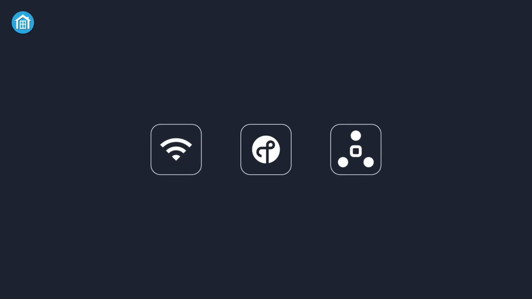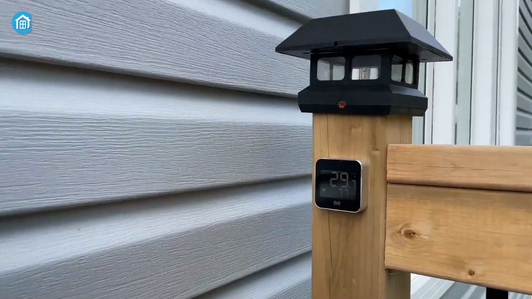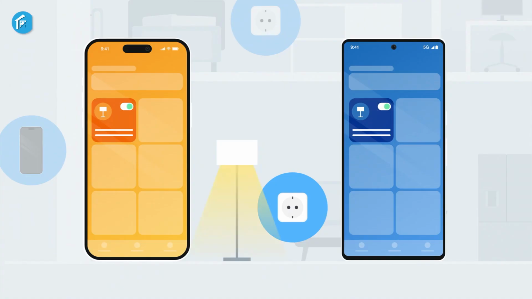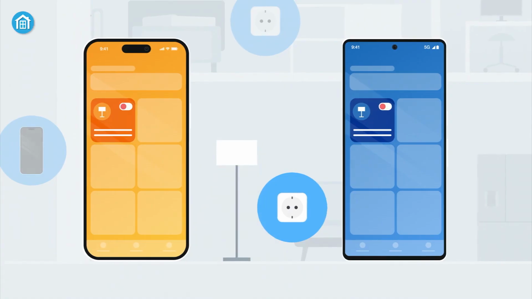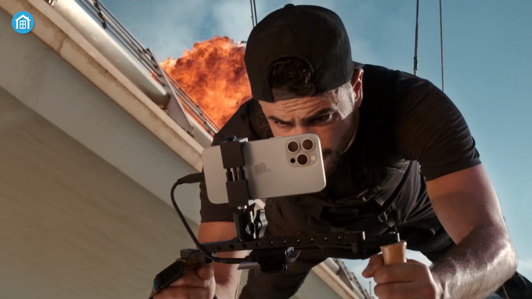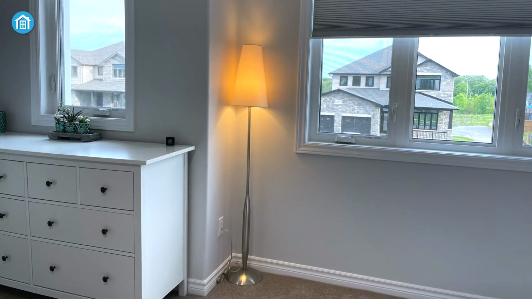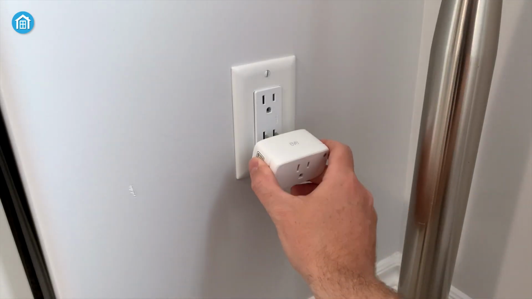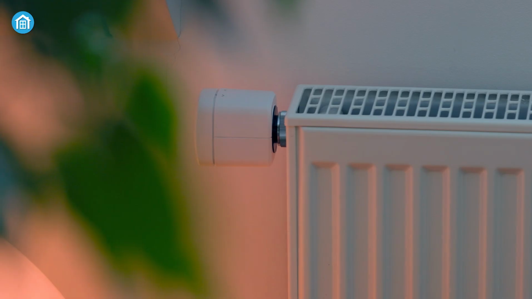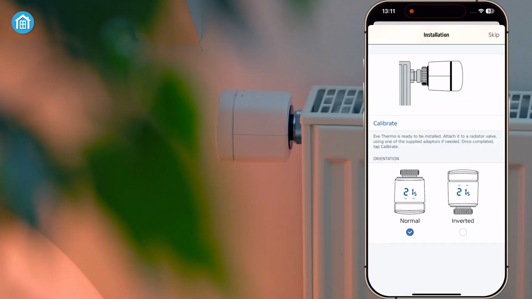Thread, a protocol designed specifically for IoT gadgets, adds another layer of complexity. With iOS 18, you can directly connect Thread-enabled Matter devices to your iPhone, but only if you have the latest hardware. This includes the iPhone 15 Pro and newer models, which are equipped with Thread radios. Even then, support is currently limited to mains-powered devices like smart plugs and switches. Battery-powered accessories, such as sensors and locks, will require firmware updates from their manufacturers to work with this feature.